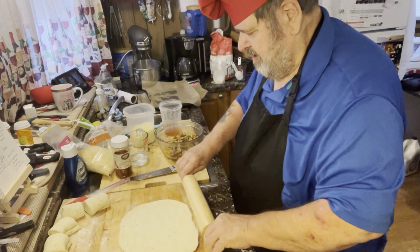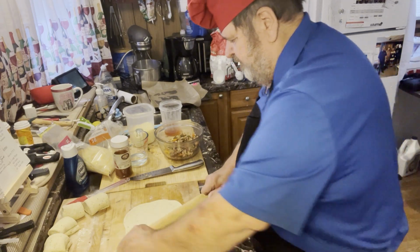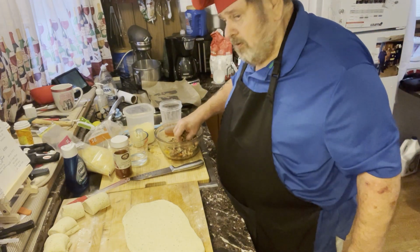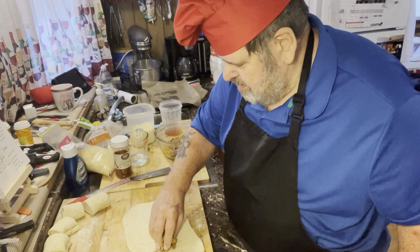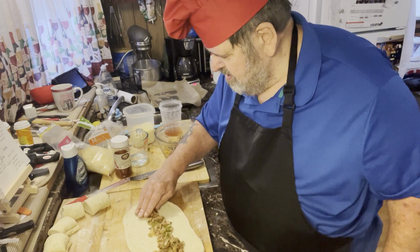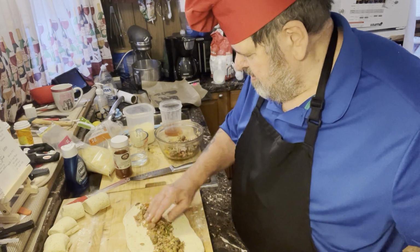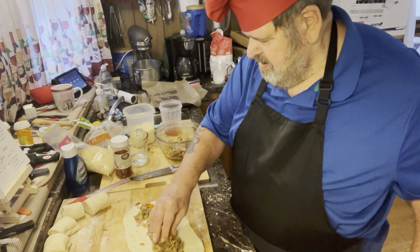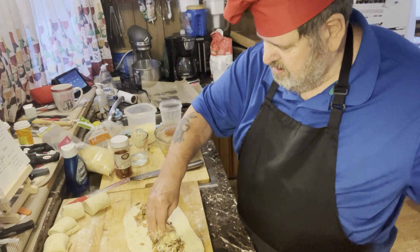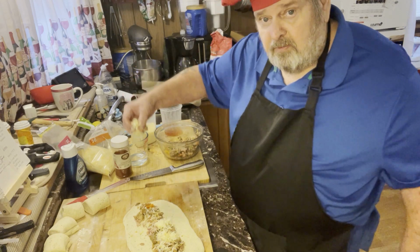All right. Now we need ingredients, right? So I'm using my fingers here. I'm going to line this right down through the center. Put in as much as you like. And I'm putting in the cheese. I kind of like lots of cheese. Cheesier the better. But you don't want it all over your stove either.